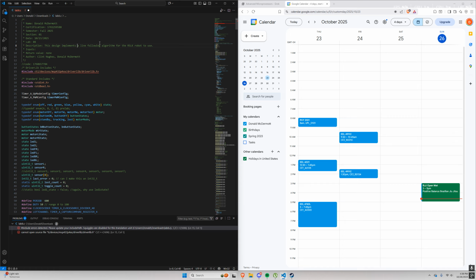Implements. This design implements a line. The individual is the design. The action it does, it implements, and the subject is a line following algorithm. But it didn't really implement it.